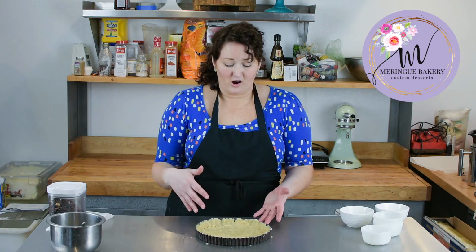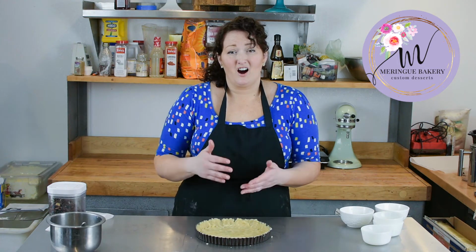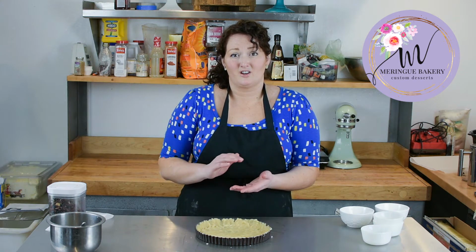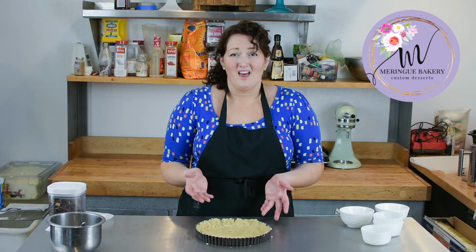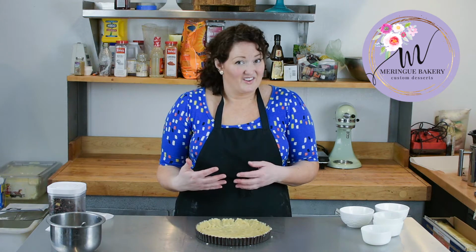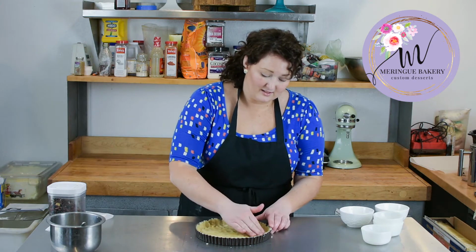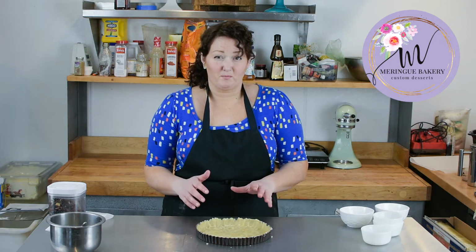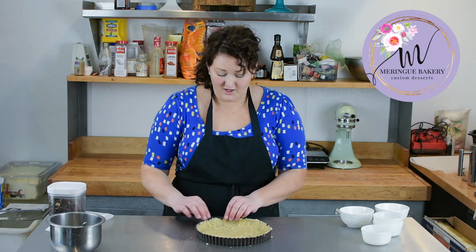In my career, I've seen a lot of recipes that call for cold butter that gets cut into the flour when you're making a tart. And the idea is that it makes a flaky tart crust. But man, let me tell you, this melted butter is just as flaky, and I don't understand the science behind it, but it's a lot easier and it's just as fantastic. The amount of tart crust on here is just perfect for this 9-inch tart shell.